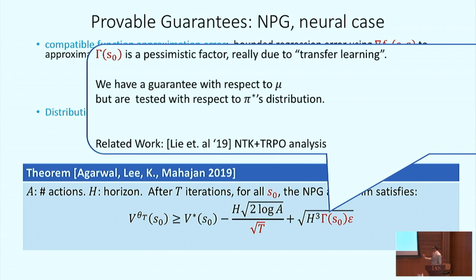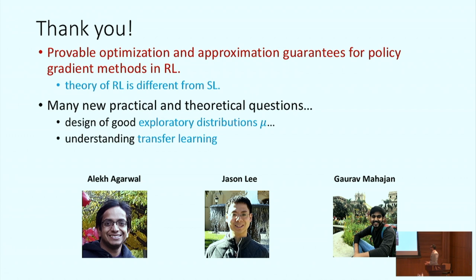There's some related work utilizing these similar ideas with NTK for this approximator, but it's really a more general phenomenon here. Okay, so in summary, we do have a pretty broad characterization of policy gradient methods. In the paper, not just the natural policy gradient, though that's the cleanest one to understand. And this characterization is very helpful because it both shows its strengths, which is how it can really utilize function approximation, and the weaknesses in terms of this measure mu, because at the end of the day, it is a local search problem that's trying to solve a problem with exploration. But on the other hand, people are using this tool in practice and finding ways to solve it by this measure mu.